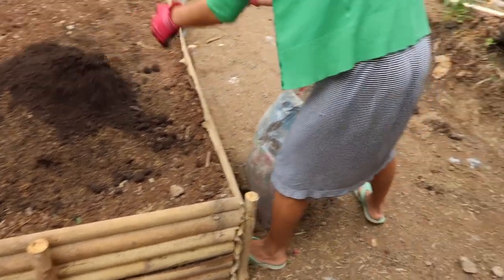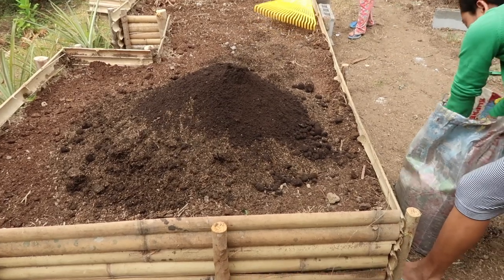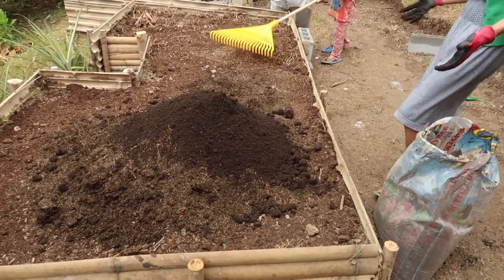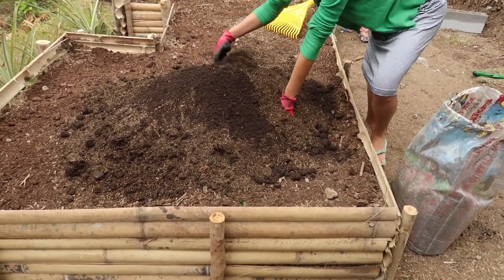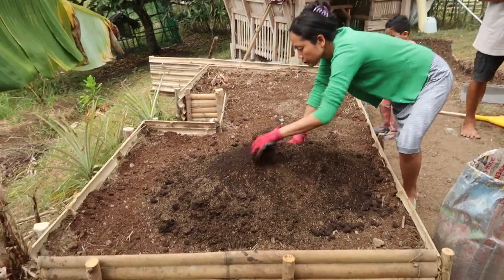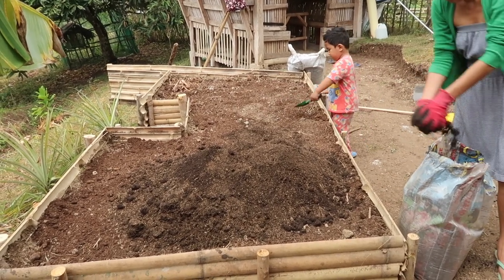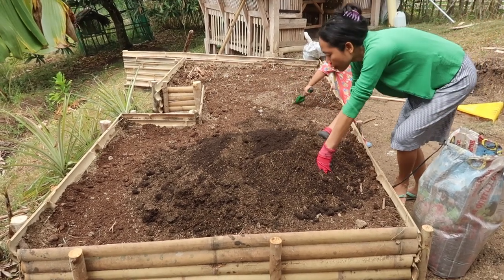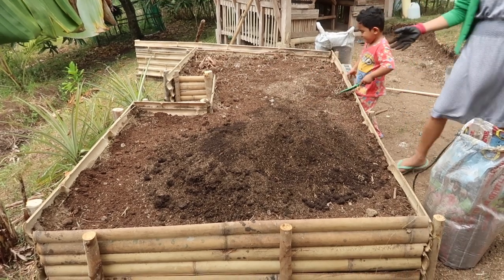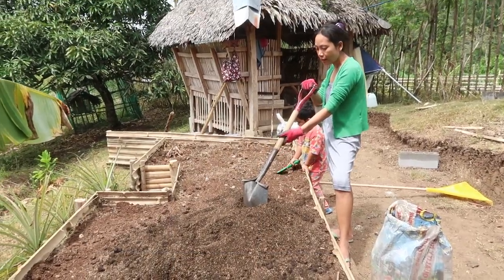Maybe spread a fair bit in here, and then there's the other garden and the two beds down there — you could use the other bag for those. Maybe that will do. I'll mix it, okay — mix it with this. Maybe I should have spread it in an even layer right across and then put the topsoil on top. Now I'm using a shovel to mix the soil evenly.